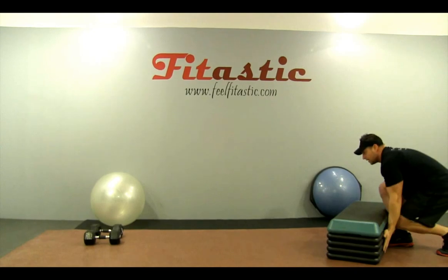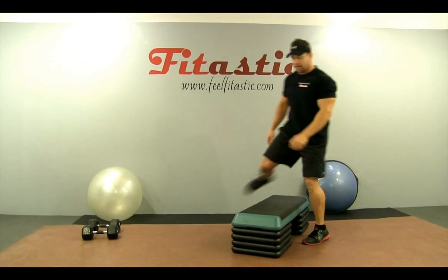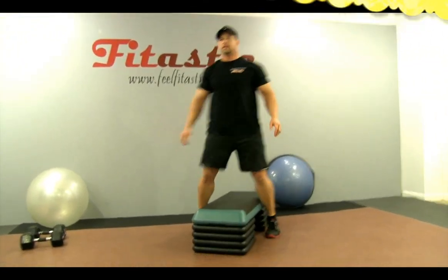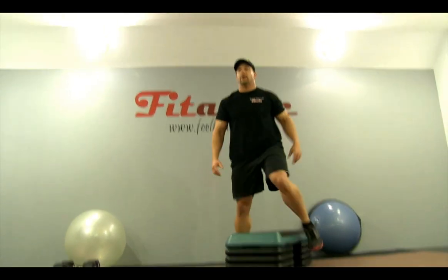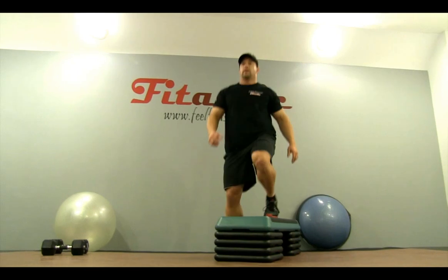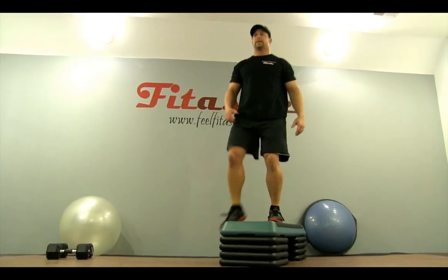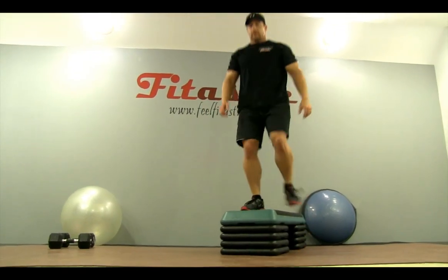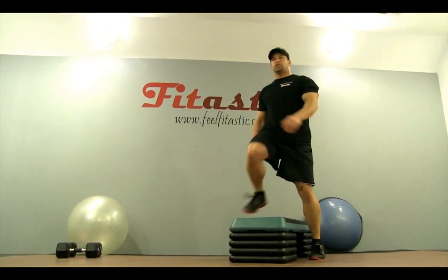Bring the step over — and it's going to be like an active rest. You're just going to step up, step down. You've already engaged some large muscles in your workout, so just give them a quick break while keeping your heart rate elevated. Just breathe normally and go with your own pace. But at the same time, you've got to challenge yourself because you don't change without a challenge.